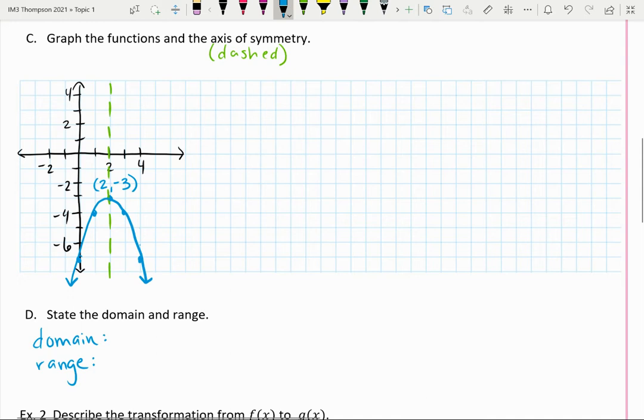Okay, so the last part of this series of questions is let's talk about domain and range. So more opportunities to practice what we did in 1-1. The more times you see it, the easier it gets, hopefully. Domain is all the possible x values. If I look at this graph, to the left forever and to the right forever, it keeps going. Now I know it goes down a lot faster than it goes wide, but it still continues in this general direction. Any real number I have for x, I can plug into this function and it will give me an answer. So my domain is going to be -infinity to positive infinity.